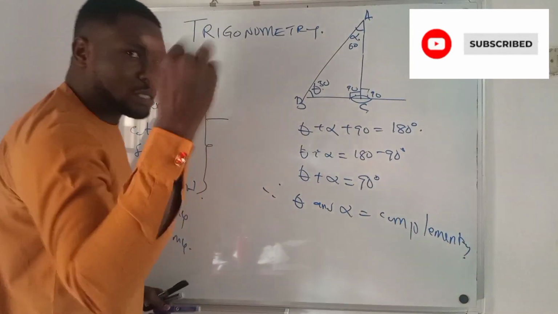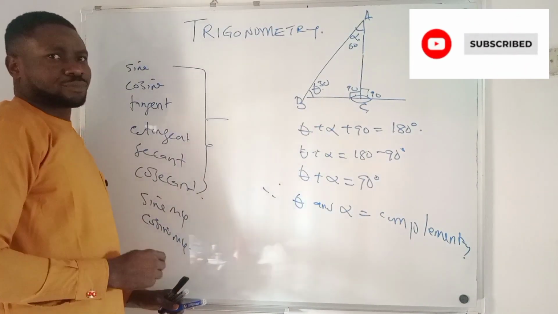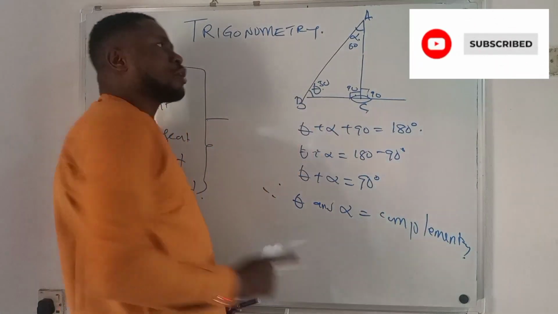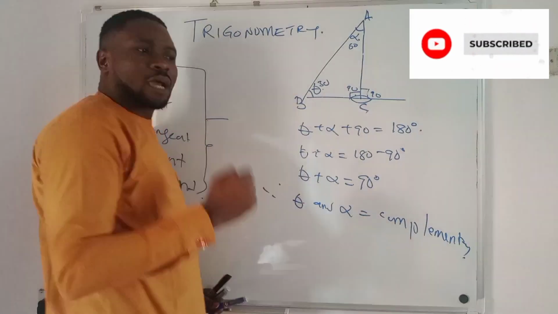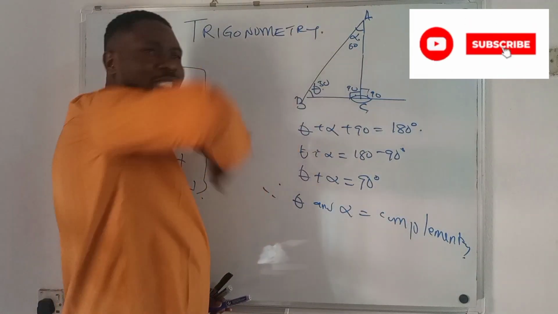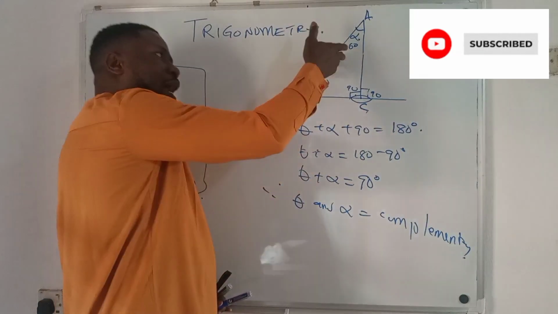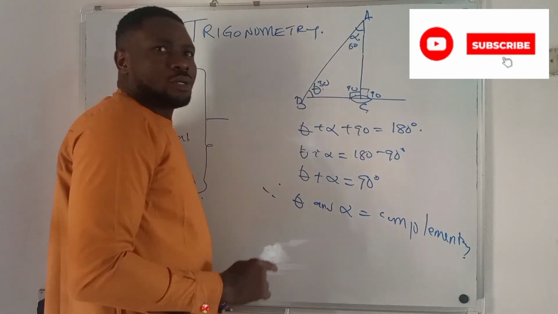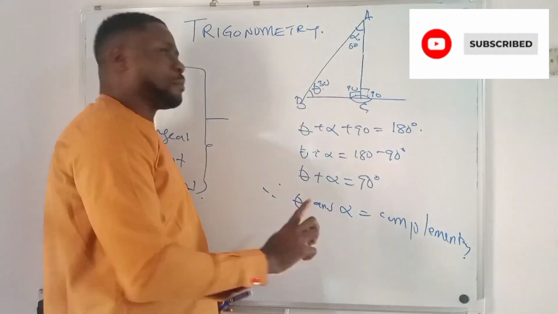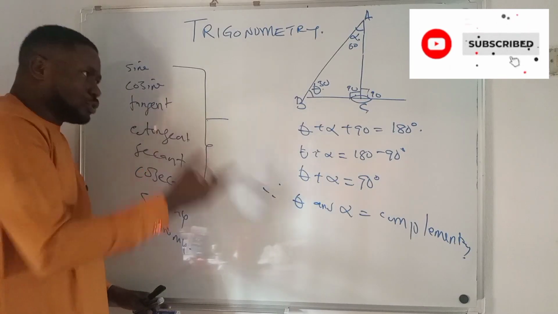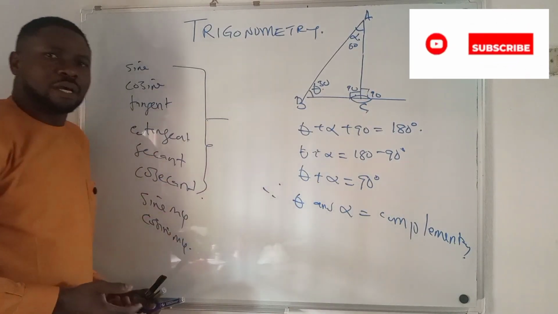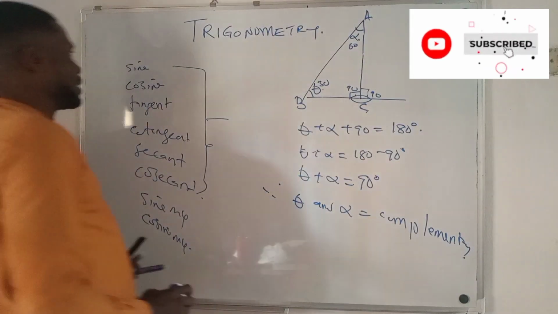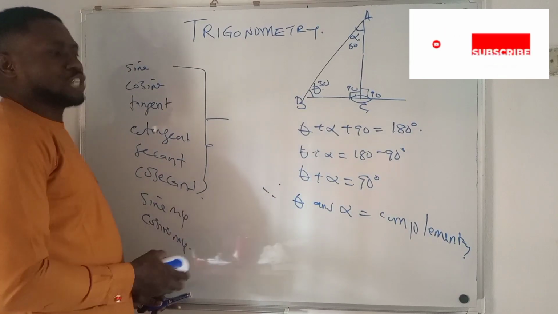The three ratios are the sine, cosine, and tangent. So, knowing that, it will help you. Another thing you can do to a right angle triangle, apart from the application of sine, cosine, and tangent, is applying Pythagoras theorem. The Pythagoras theorem can be applied here to get either of the sides, but you cannot use Pythagoras to get an angle. So that is the deficiency of Pythagoras theorem. But you can use sine, cosine, and tangent to get angles as well as the sides. So let's remind ourselves what sine is, what cosine is, and what tangent is.